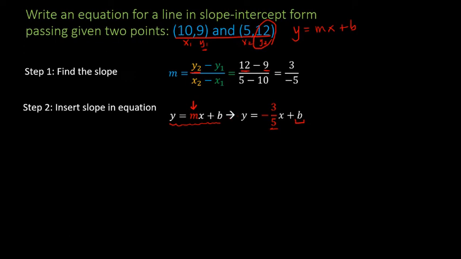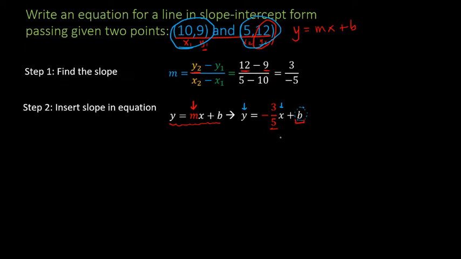can plug in because they've given me 2 examples, right? They've given me this example and this example. I can pick one of these points, it doesn't matter which one, and I can plug in the x and y values, because if I plug in a y value here and an x value here, I would just have a 1 variable equation and I can solve for b.